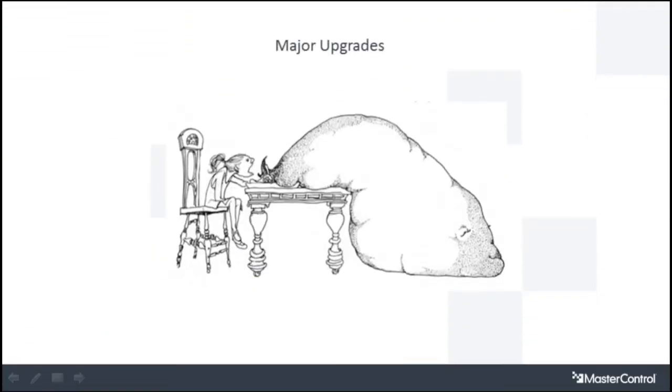Okay, so major upgrades are kind of like eating a whale. Anybody ever read Shel Silverstein? This is one of his illustrations. So the reason why is because between version 10 and version 11, we had over 4,000 bugs that were fixed between the initial 10 release and the version 11 release. Who wants to sit there and read those notes? Anybody? Sure. Yeah, right? Did you? No. Did you go home and cry at night? I would. It's okay. We understand.